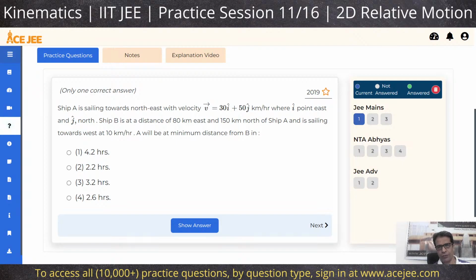So now we just need to figure out, as seen by B, when ship A reaches the minimum distance from B. The minimum distance will be the shortest distance from B along the path, the direction of relative motion of ship A with respect to B. In any case, if it did not make sense, not to worry. We will try and solve it, and then you can see how we actually solve such problems. So let me go back into the live class.